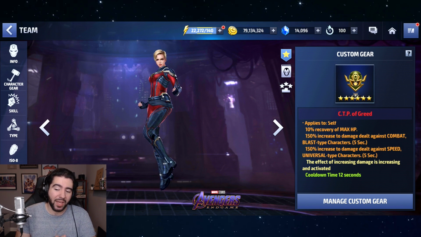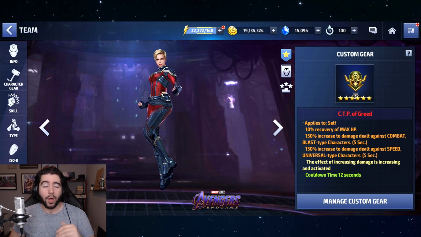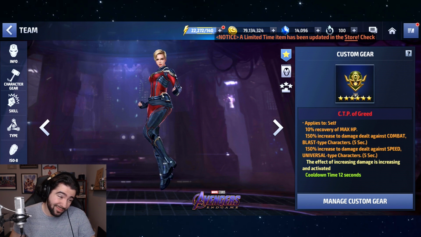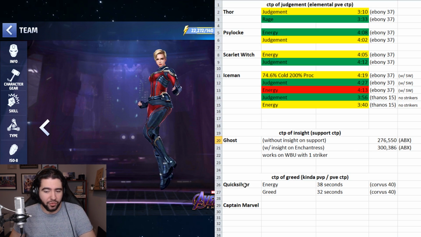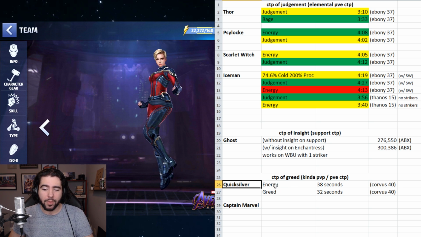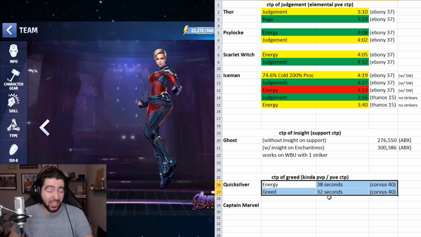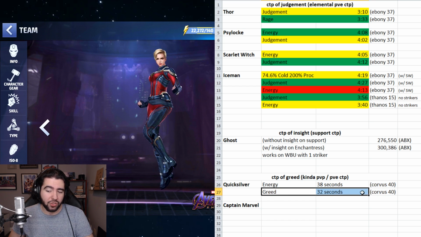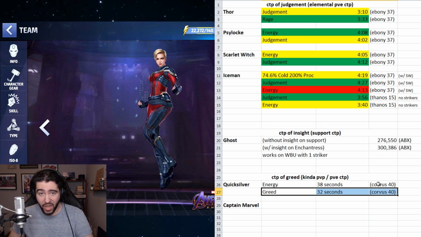I honestly cannot make a lot of sense of it. I did a lot of testing with it. I was still confused. I wish Marvel Future Fight would give us a little bit more information on it, but we might have to just test it ourselves. From what I gathered, Quicksilver, again, no leadership, just the Ctp of Greed, was doing stage 40 Corvus faster with a Greed Ctp than with an Energy Ctp. So at least for Quicksilver, it was as good, if not better, than an Energy Ctp.